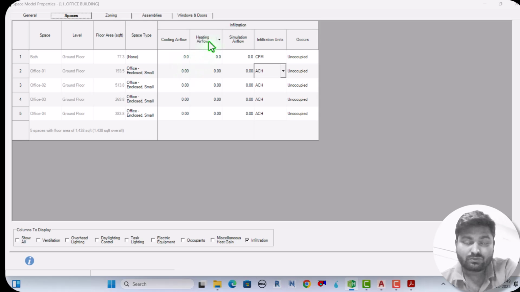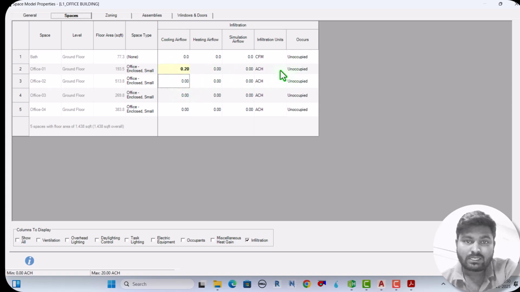If you are doing heating also, you can put ACH here for heating. And simulation is for energy analysis, we are not doing energy analysis. So here for cooling airflow, I am going to put 0.2, and when should it occur? It should occur all hours.